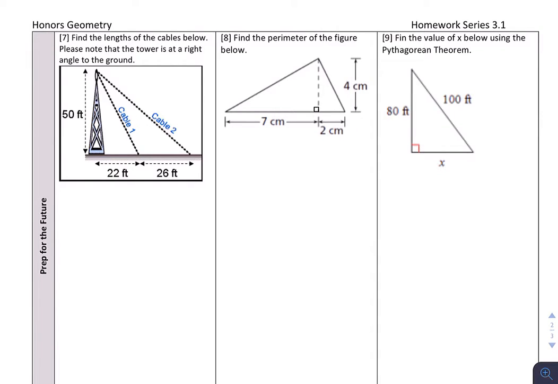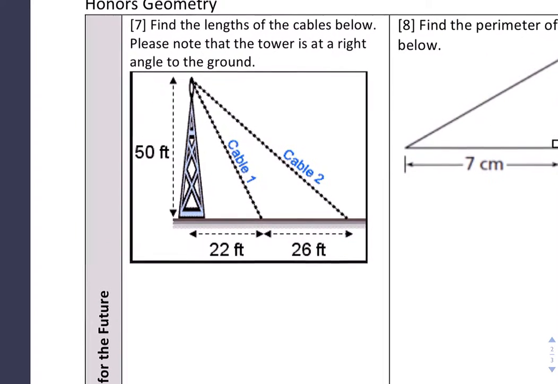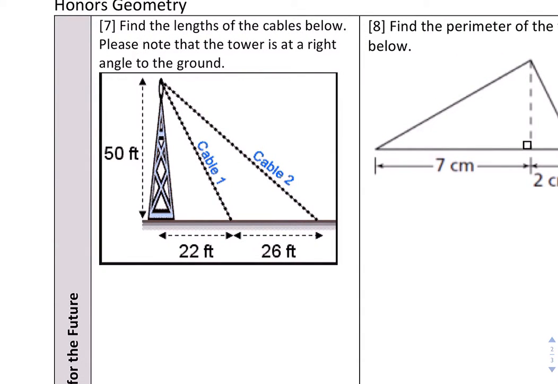So let's talk about some stuff for prepping for the future, which again is going to feature the Pythagorean theorem. And so all these problems are going to be linked in some way to that concept. So let's jump into it. So we need to find the lengths of two cables below.